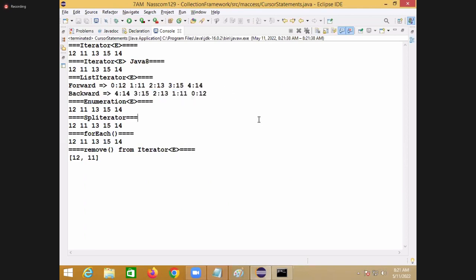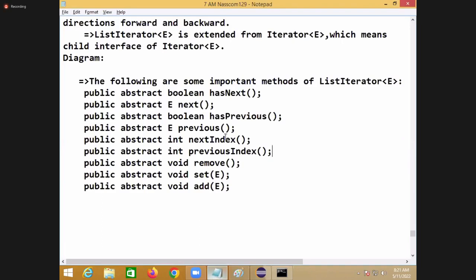There is an option of displaying indexes. Next index, previous. This is forward. This is backward.